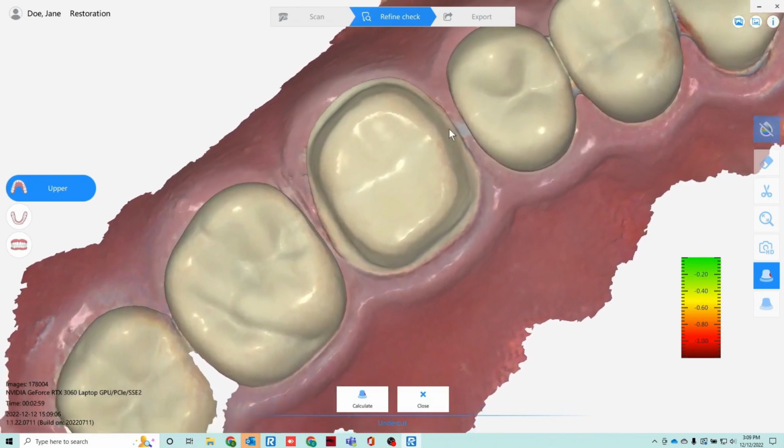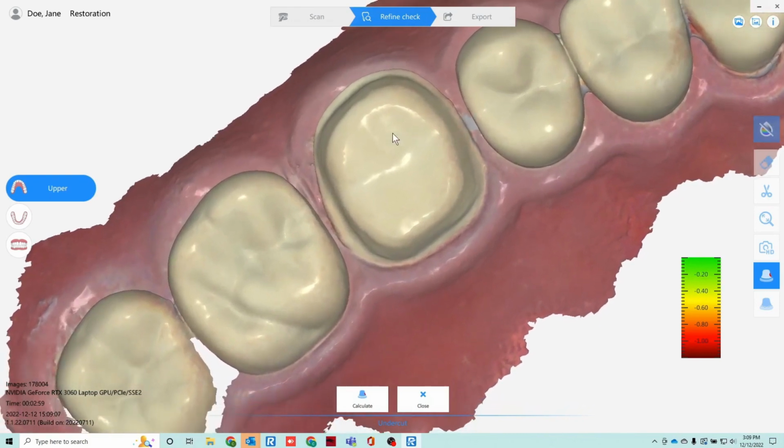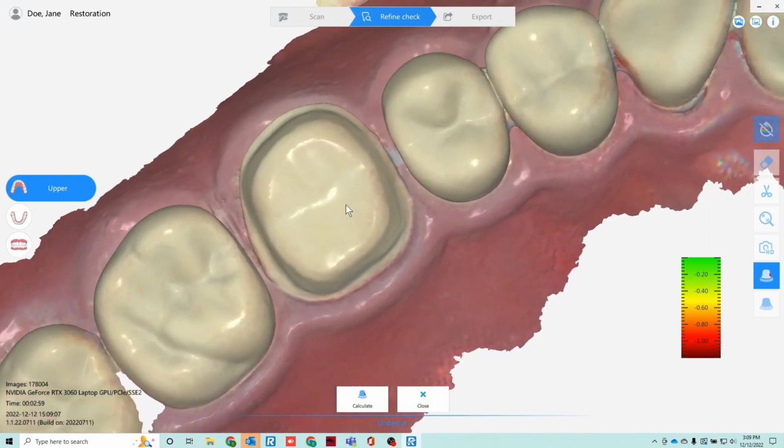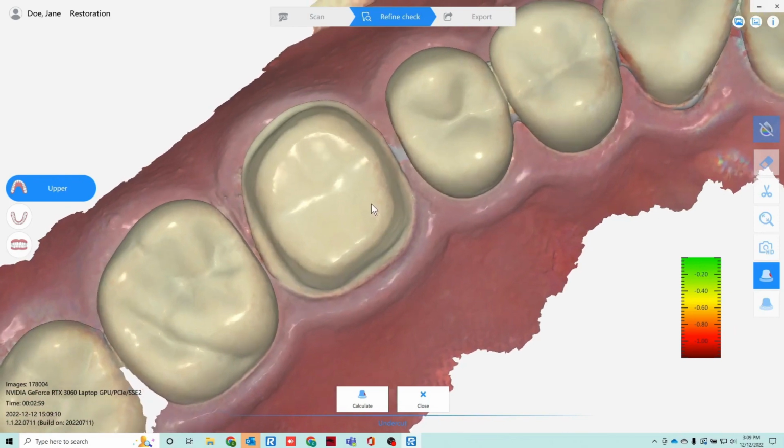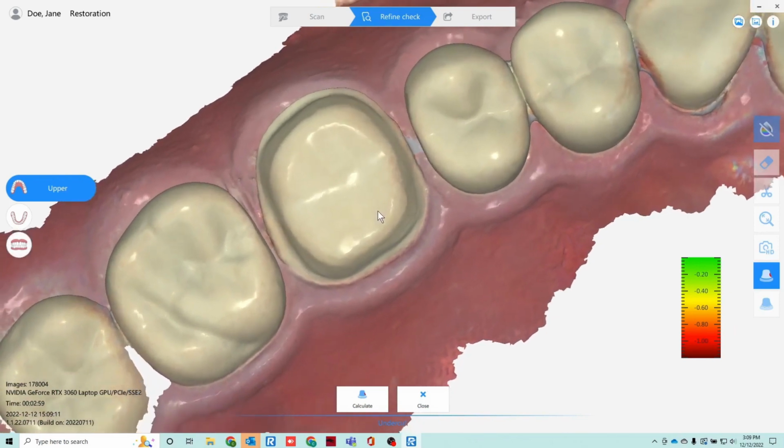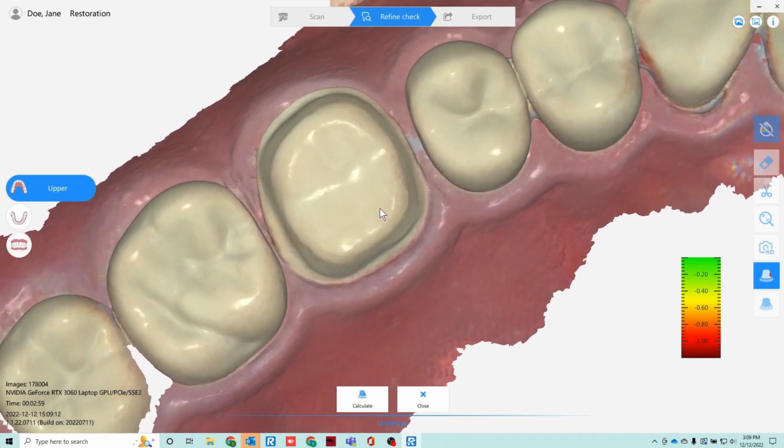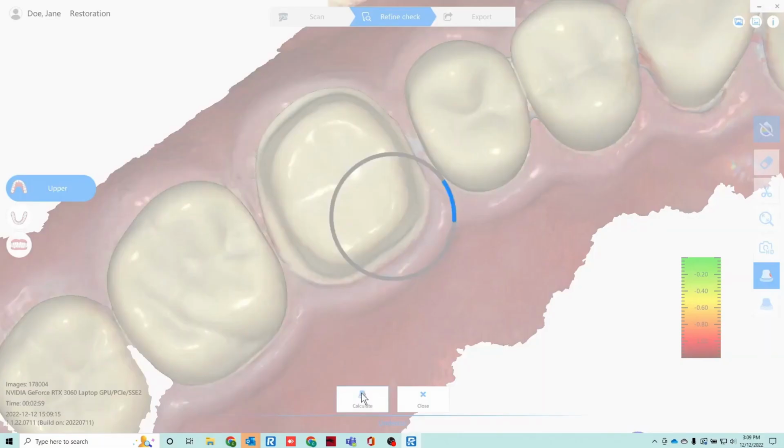So the best way to do it is to position the scan on the path of insertion of your prep. So move it around and identify the path of insertion and leave it at that view. Leave the screen on that view. Once you're there, you click calculate.